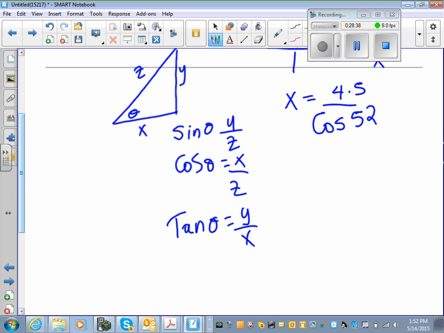So when you get your formula sheet, what I want you to do is go ahead and substitute the y with the opposite, because that's opposite from your angle. z is the hypotenuse, and this is your adjacent. So here, write down OH. Here you write down AH. Here you write down OA before you start taking the test. Replace these on your formula sheet so that as you work through the problems, you don't need to remember when you're nervous, or when you're tired, because you're going to take 60 questions.